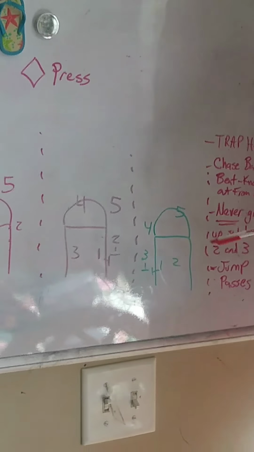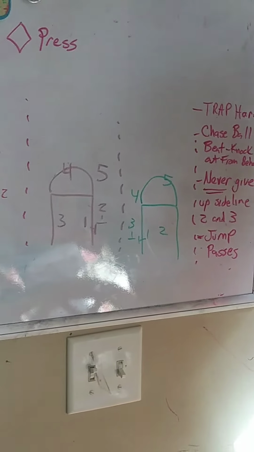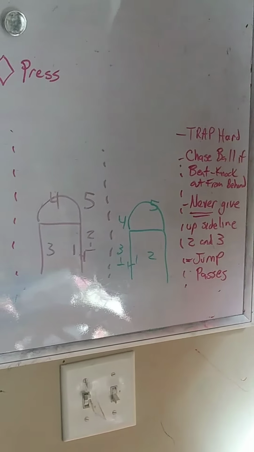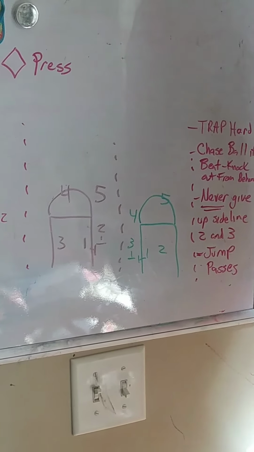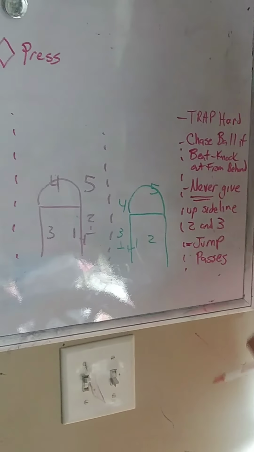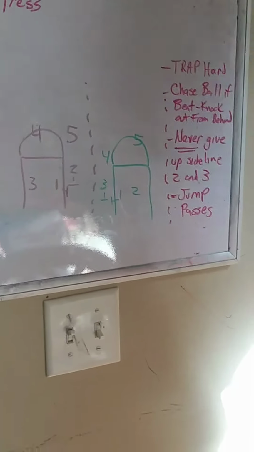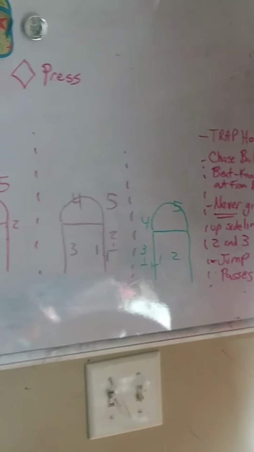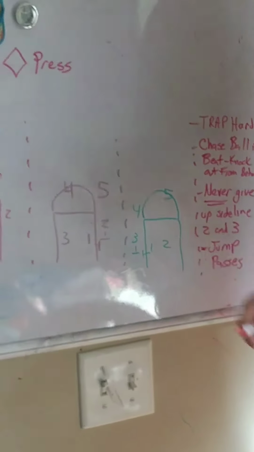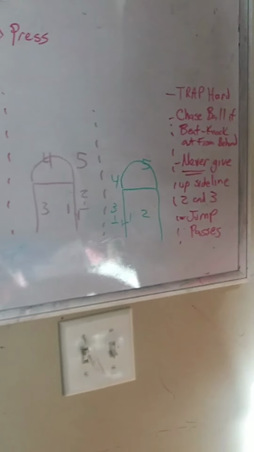So, here are some tips. You need to trap hard no matter what. Chase the ball. If you get beat, knock it out from behind you. So always try and run the player down. When it says trap hard, what that means is, as you're coming to trap, you got to come hard. And I would prefer if you were yelling at them something like ball, ball, ball, ball. It will mess them up. The more loud and more pressure you put, yes.